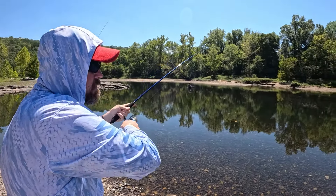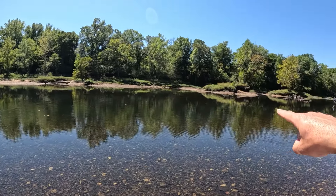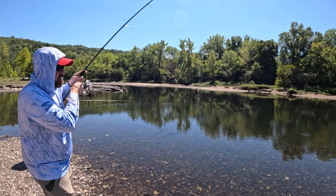There's a bite right there — throw it out there in that dark channel right along that rock seam. These orange fire eggs are working. That's a rainbow — actually that's a brown, another brown! We've caught about 80-something percent browns today. I'm not used to identifying this many browns. I have a feeling that anywhere in northwest Arkansas that orange fire egg, nightcrawler, and garlic fire gel might be tough to find in the fall simply because it's what's working. Take a look — with a good pair of polarized glasses you can see with your own eyes. Cast right in that deeper section and all the trout are going to be waiting for you — right at that seam where the shallow meets the edge of that channel.